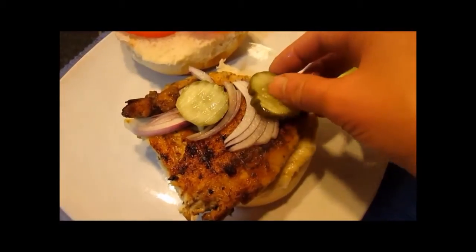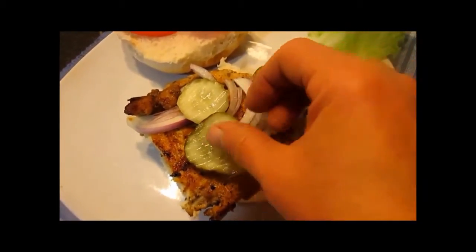Wonder how those restaurants always get those thin chicken patties? Well, this is how they do it.